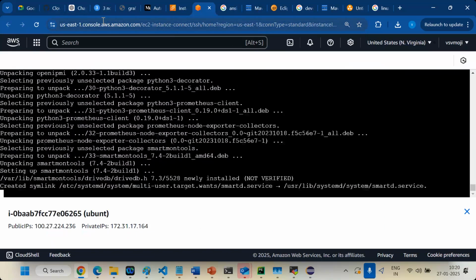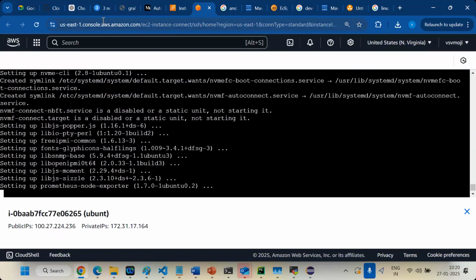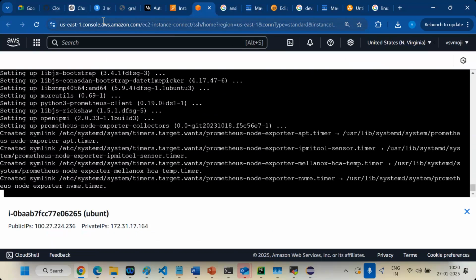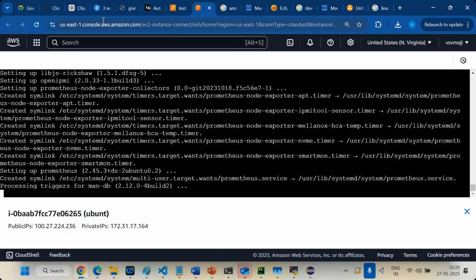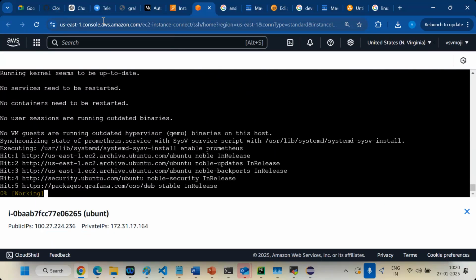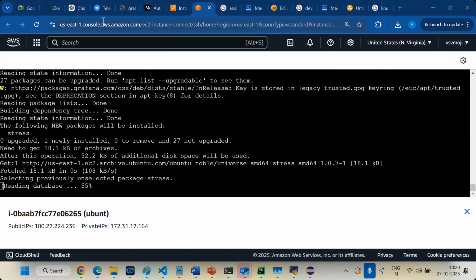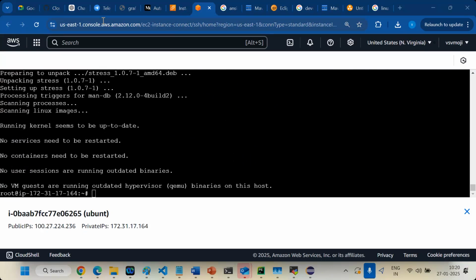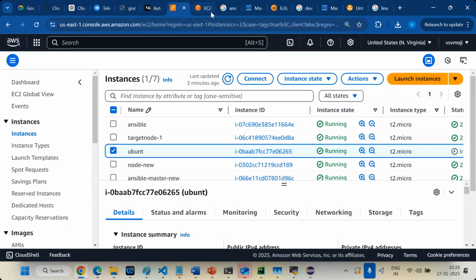I'm still installing, installation process only, Grafana and Prometheus. These are the commands to install inside the server. I'm installing in how many servers? If I want to install in multiple servers, say 10 servers, this will take one server's load only, one server's metrics, CPU, RAM. For multiple servers it is the same process. I'm installing it on a single server. With Ansible, by writing a playbook in the Ansible class, we may get it.